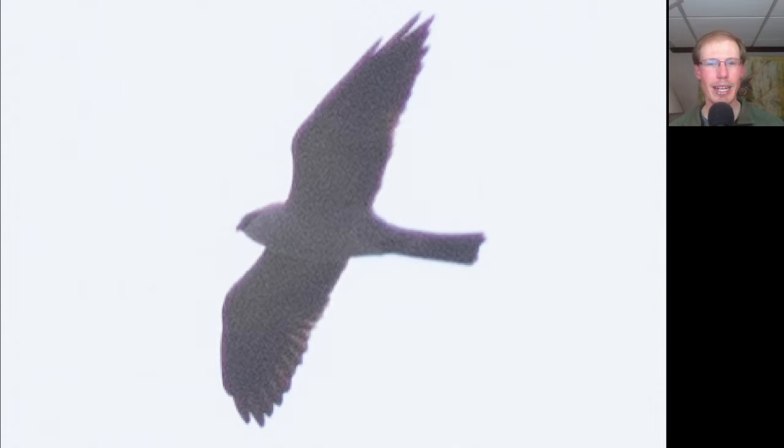Just minutes after Kim pulled in, I looked over to my left and fairly close was this raptor going by. At first I saw the really thin wings and thought maybe it was just the Swainson's Hawk, but as I got a better look at it, I could tell that it was a Mississippi Kite. To identify a Mississippi Kite, we're looking for really thin, narrow, pointed wings and a somewhat skinny, long tail, completely gray underneath and a very buoyant flight style.